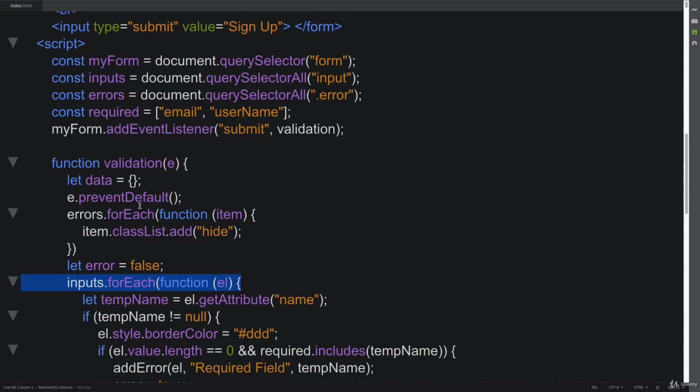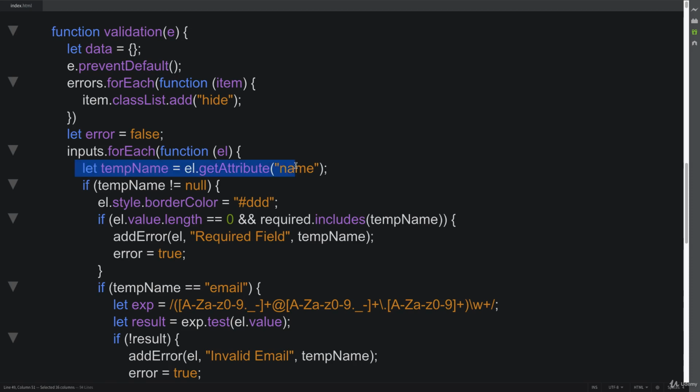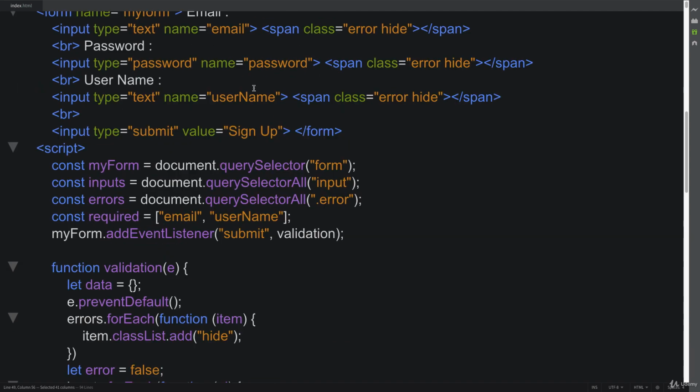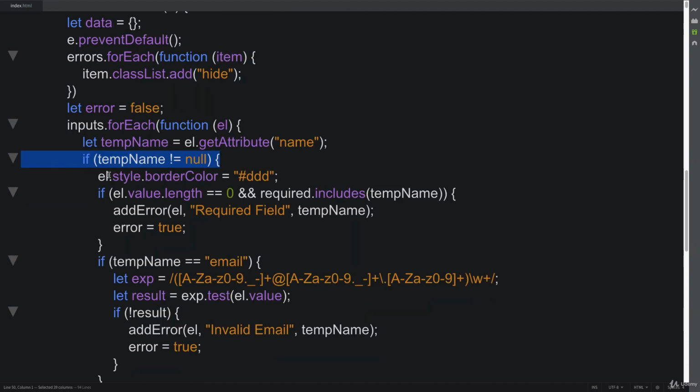So we had to loop through all of the inputs, again trying to be as dynamic as possible. If we have more input fields, we can really easily incorporate them in our application, as we're selecting all of the elements that have a tag of input and adding them into the inputs object. We loop through and pick up the element attribute name, so this gives us the ability to grab the attribute name of each one of these. So we're going to get email, password, username, and this one doesn't have a name, so it's not actually going to be picked up. If it is null, we're not going to do anything with it. That means it's a submit button or another element that we're not trying to track, so it actually doesn't matter if it's sitting in the form.